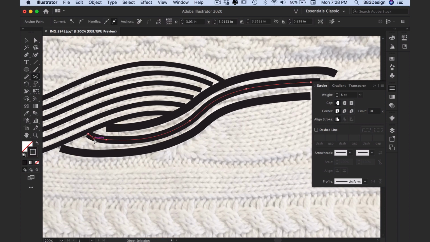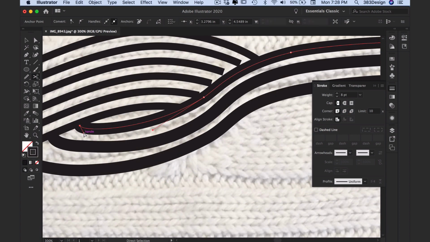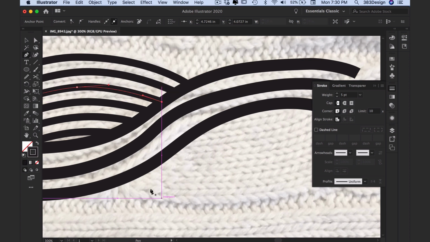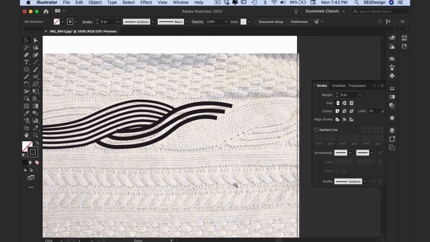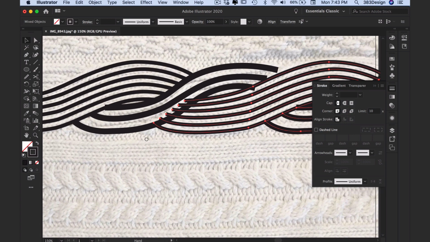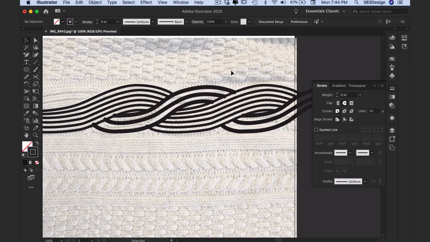Now before you get into creating the actual repeat, take some time to finesse and edit the curved lines so that they look smooth and so that they touch each other. You might have a few places where you'll have to play with the direction handles to make the lines look like they're touching. Once you've made your adjustments, drag a copy of the strokes and line them up edge to edge. Then, using the direct selection tool and the scissors tools again, adjust the ends of the knit stitches so that they touch. Sometimes, I'll even change to a round cap so that the alignment of the ends looks smoother.